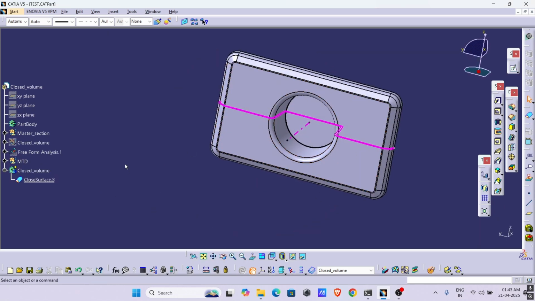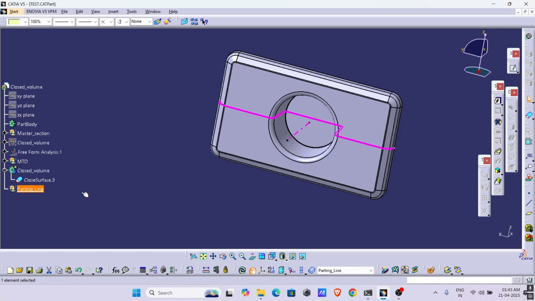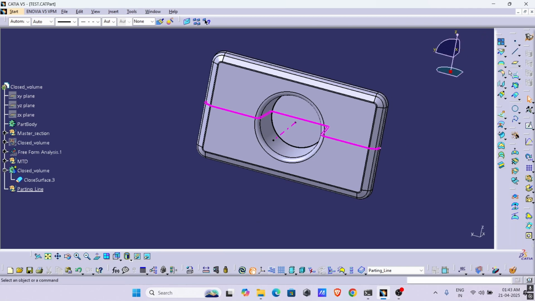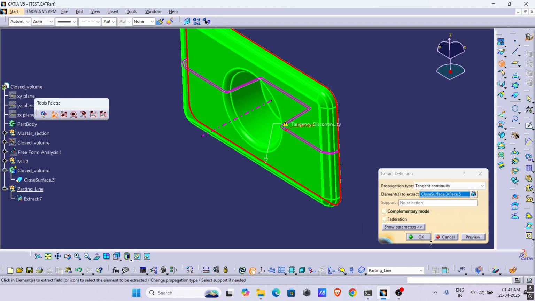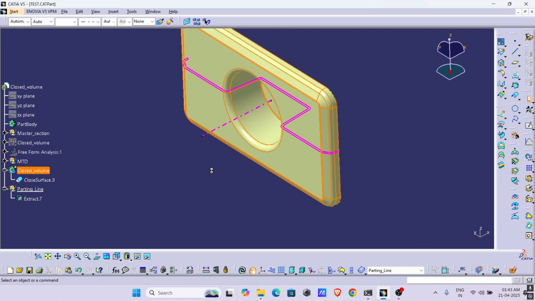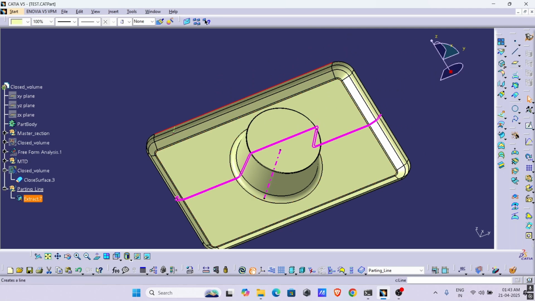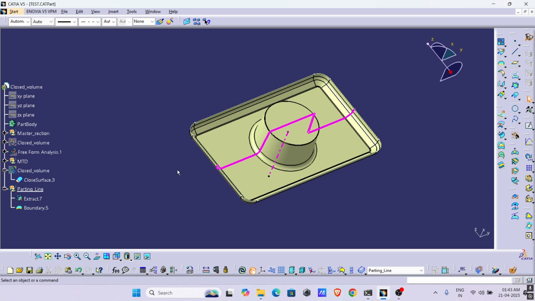We will create a parting line for this. Rename parting line. So go to the surfacing again, select extract with the tangent continuity. Okay, hide the close volume body, then take the edge of that surface. This is the easiest way to create a parting line.